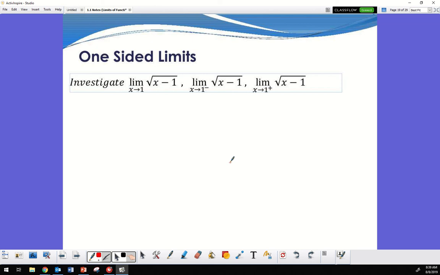Can I do it from the right side? So think of a number on the right side of this, 1.1. 1.1 would give me 0.1. Is that allowed? Yes, that is allowed. So that one does exist. So remember what my rule says. It was if and only if. So that means that both of them had to be true and go to the same number for the limit to exist. This one I would say that the limit does not exist because only the right hand works. Okay?